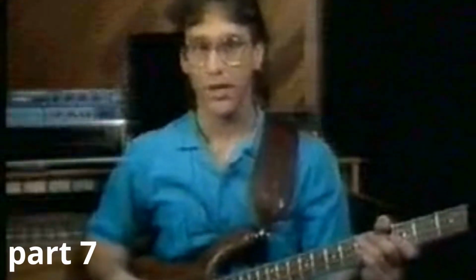Okay, moving on to example 10, we have a four-bar bass line, again in the key of G. So what I'm going to do is play the line as written and then change the phrasing a little bit to create some variations for you.